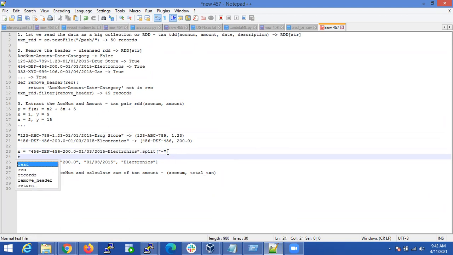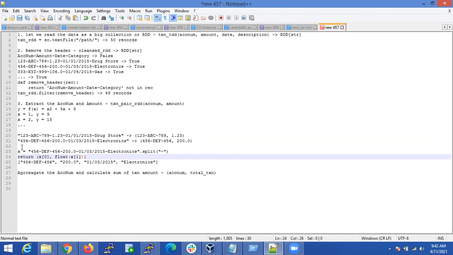Then you say return a tuple. Tuple is nothing but this parenthesis. You say x of 0 means the first field, comma, x of 1, the second field. But the second field is a string, and you don't want a string, right? You want a float. You have to convert it to float. That's what you're trying to do.